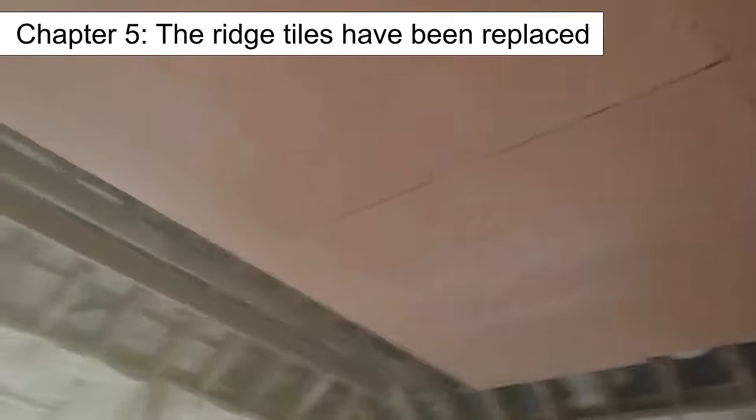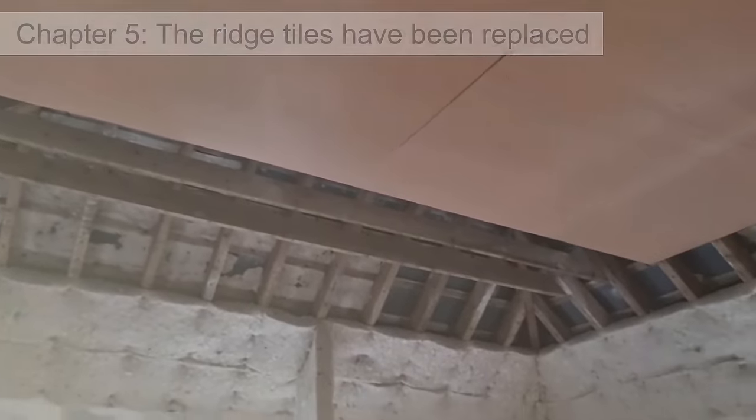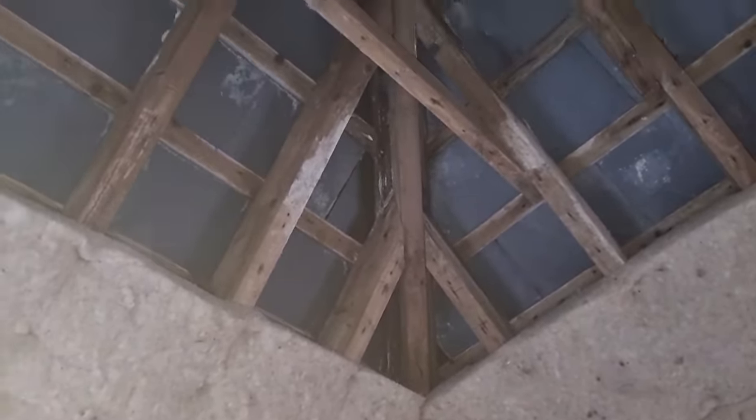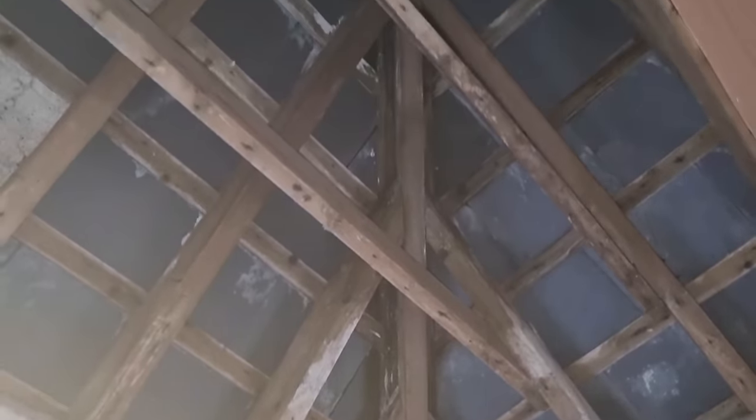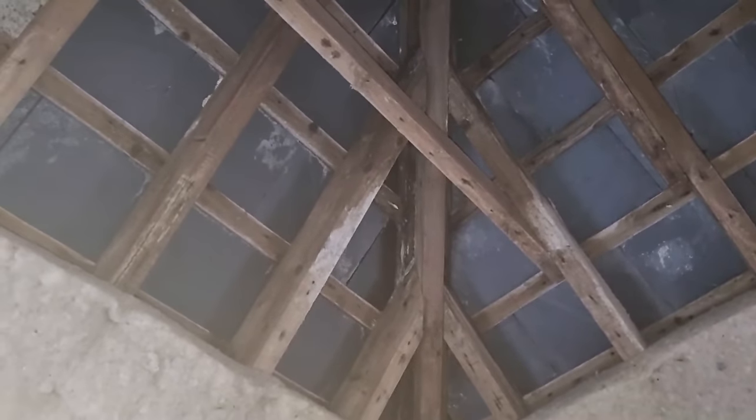Holes that you... Well, I don't know if we mentioned them on this video. We've certainly mentioned the leaks. Yeah. And the holes. And the daylight. And the drips of water on the floor. So, Sean, our saviour builder, even though I messaged him, I don't know what day it was, and said, we've got an emergency, we've got water coming in the ridge tiles. Yeah. I think the Monday or Tuesday.